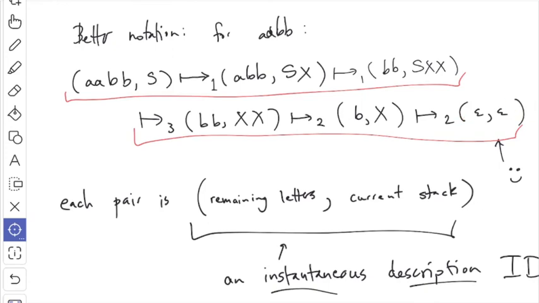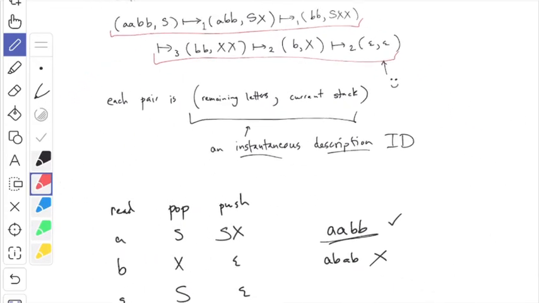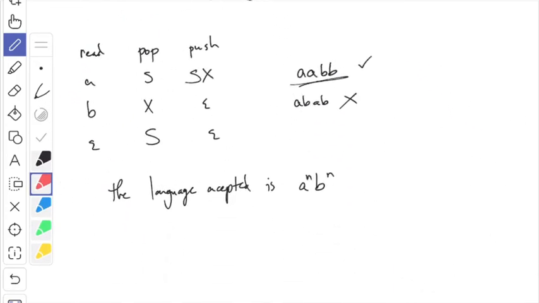So this is why you need the same number of A's and B's. And the A's have to come before the B's, because if the B's are first, when S is on the front of the stack, if you have a B, then you'll get stuck immediately, and you won't be able to do anything. So it's a little tricky to decide what the language is, but this is how we do it. All right?